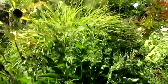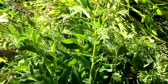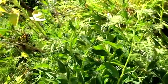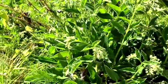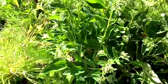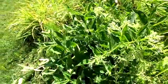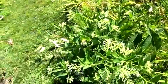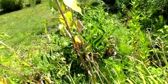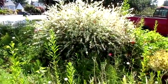And the comfrey. So, got some flowers. Not very many. I do need to come out here and do a good harvest of comfrey and dehydrate it so that we have plenty of comfrey for making salve. Oh, and the other comfrey over there is doing really well too. And I guess that pretty much wraps it up for this garden.